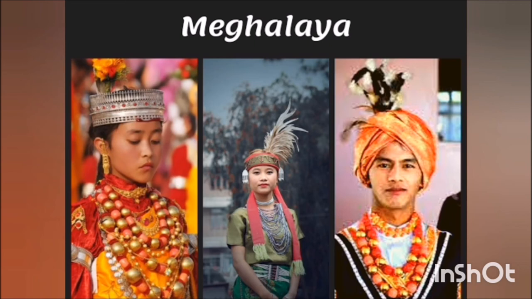Meghalaya is the only matrilineal society in Northeast India. Property of the mother is passed on to the youngest daughter, while small portions go to the oldest daughters. Although matrilineal, it is not matriarchal — women hold power and command respect in the household but are only consulted by men in decision making. The chief is also a man, though on retirement or death, the post passes to his eldest sister's firstborn son. Meghalayan people can be classified into three main groups: the Garos, Khasis and Jaintias. All three tribes are matrilineal. The Garos, or Achikmande, mainly inhabit the Garo Hills and, though originally nature worshippers, most have now adopted Christianity. Childbirth is celebrated by the whole clan.